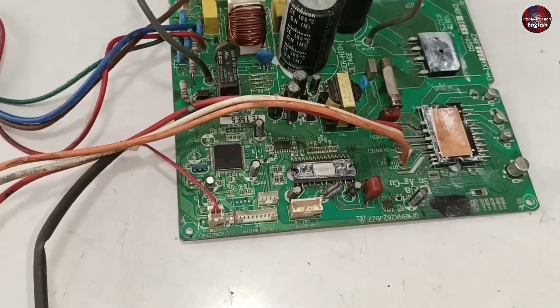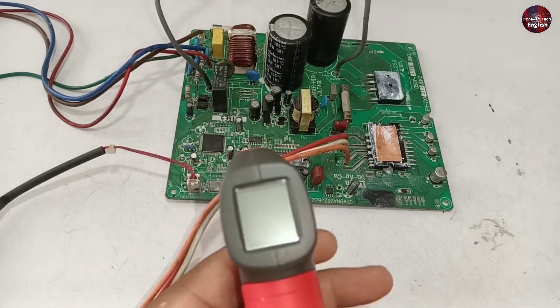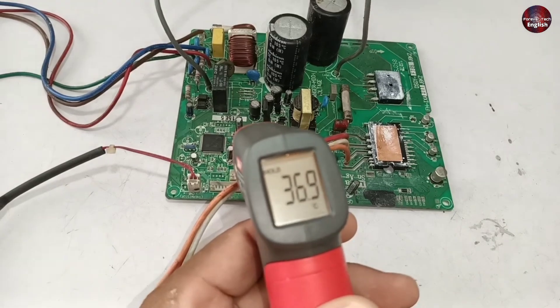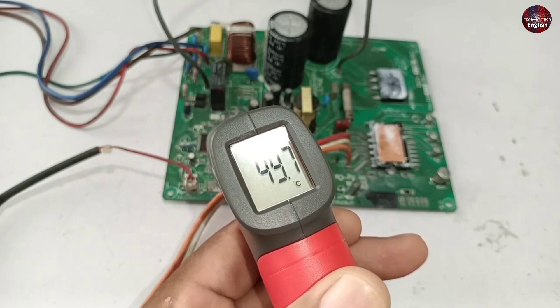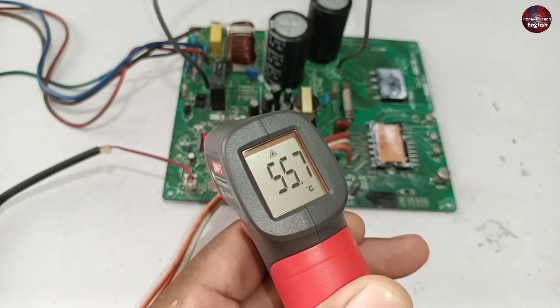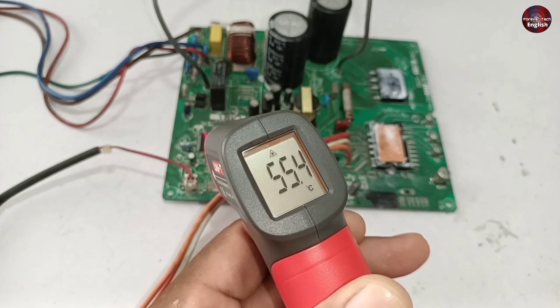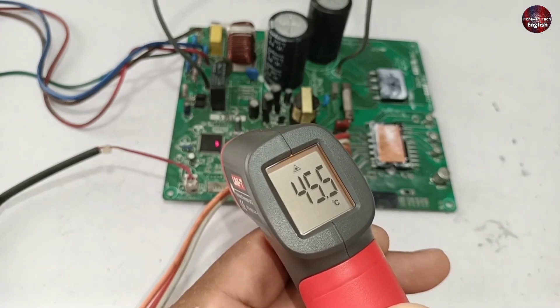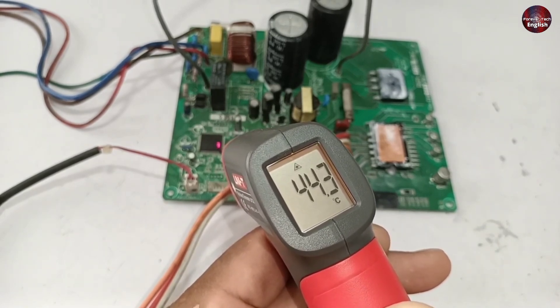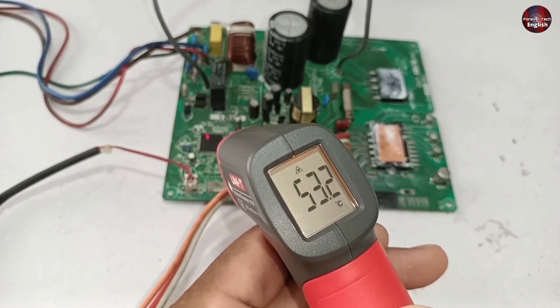There is a catch — this light turns on only temporarily for some time. I have powered off the motherboard and will again supply electricity to observe the temperature of different ICs. My doubt is mostly on the microcontroller. The temperature of the microcontroller is 49 degrees and has increased to 55 degrees, which is very high. The temperature of the microcontroller should not go above 35 to 39 degrees. As I point the laser forward it shows 44 degrees, but as I move the laser upward, the temperature of the microcontroller starts increasing.